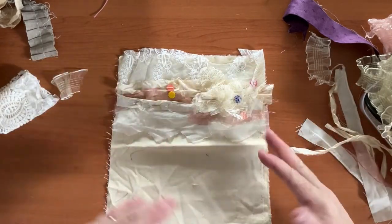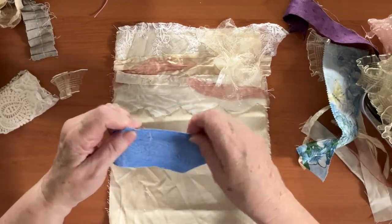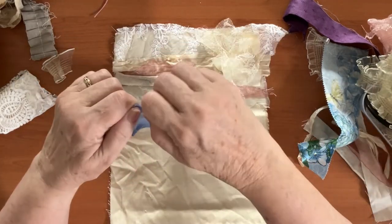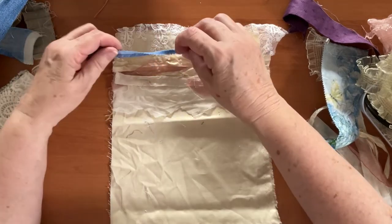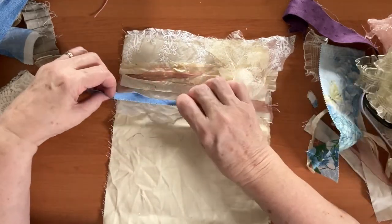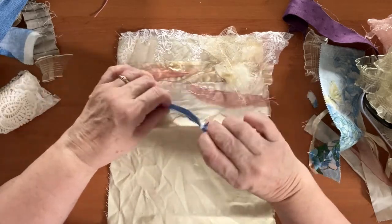I've sewn those all down and I think that's looking okay. I found some blue in one of my quilt boxes - it's a bit bright blue, but I think I could put something over the top. I'll cut and rip it and see if it's going to be any good. It's got a little pinked edge but I can hide that. I might turn it to the back side because that's a bit softer rather than the darker color on the other side.